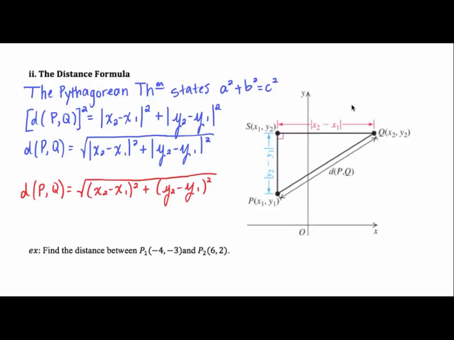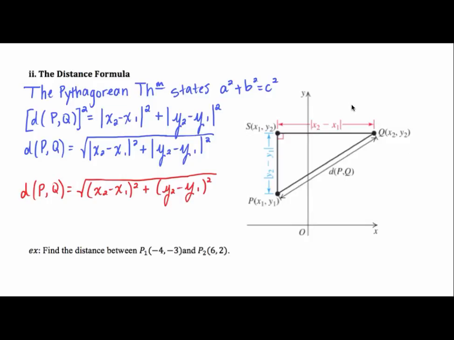The absolute value of x2 minus x1, that's this distance between those 2 points. Absolute value of y2 minus y1 is that distance. So when you square that distance plus the square of that distance, you get the square of the hypotenuse of the triangle. So you take the square root of both sides of this equation and you get this. Okay, but if you square something, it makes it positive anyways, right? So the absolute value bars are just a little bit redundant.